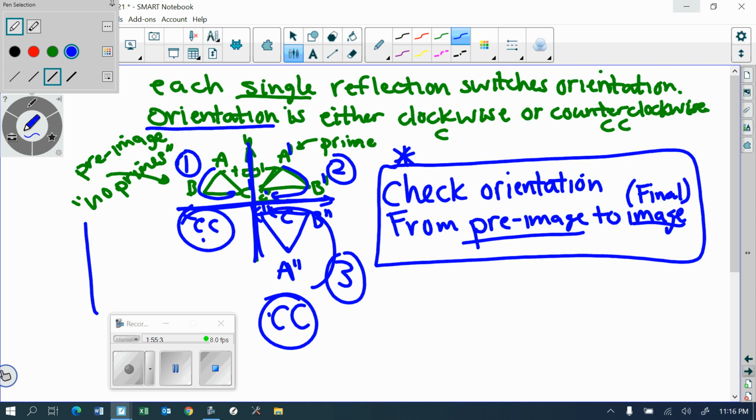If they're over parallel lines, so I went from here to here to here, 1, 2, and 3, then that's a translation. A translation is like a slide. All I do is slide it. So the shape hasn't rotated at all. It stays exactly the same. It just slid. That's called a translation, over parallel lines. So that's the value of checking its orientation, or they might just ask you what the orientation is. They could ask you on the DCAS, so you need to know that.